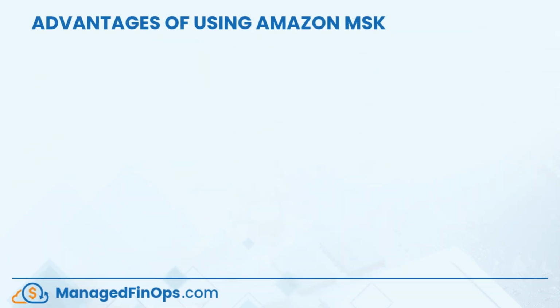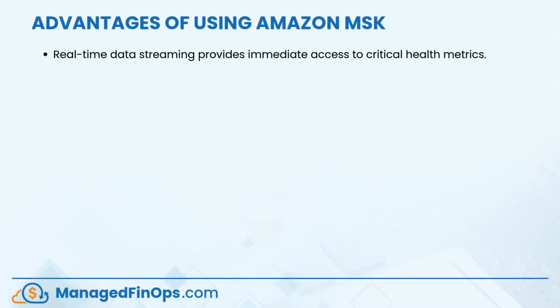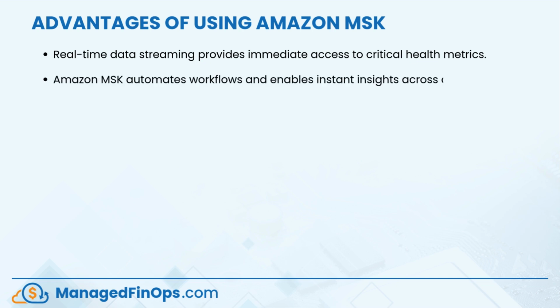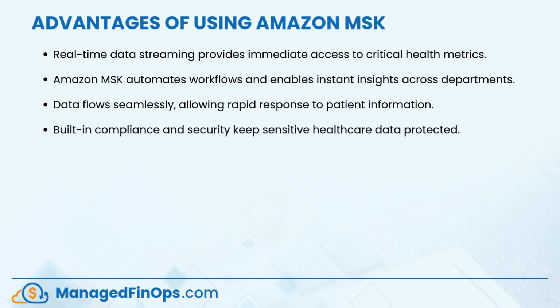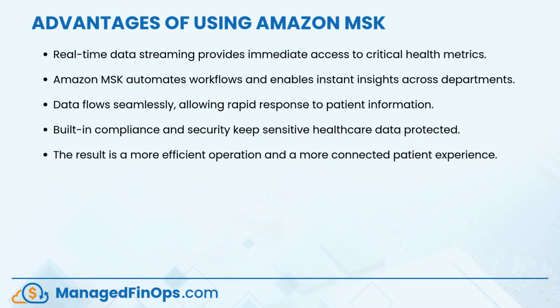With Amazon MSK, you gain an edge. Real-time data streaming unlocks immediate access to vital health metrics, automates time-sensitive workflows, and empowers teams with instant insights across departments. Data flows seamlessly from one system to another, meaning your organization can process and respond to patient information without delays. With built-in compliance and security, Amazon MSK also ensures that sensitive healthcare data remains protected. The outcome is not only a more efficient operation but also a better, more connected patient experience.